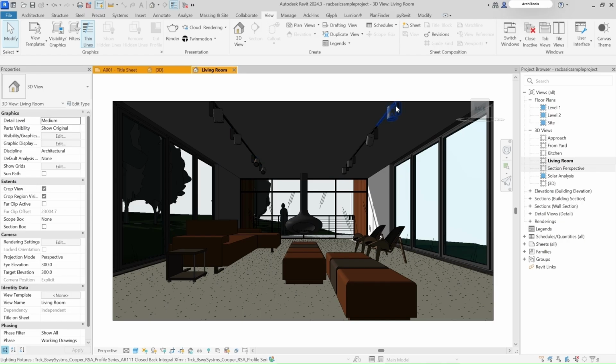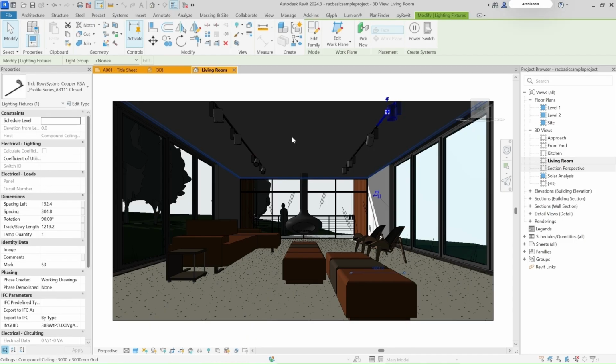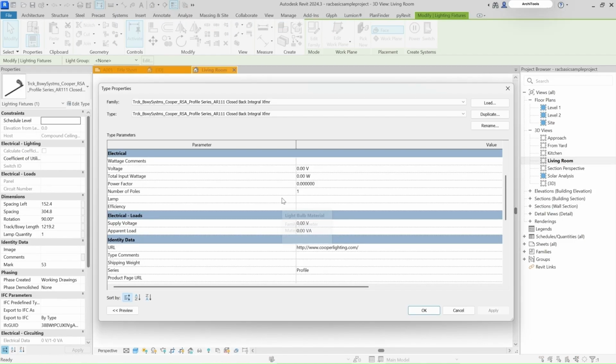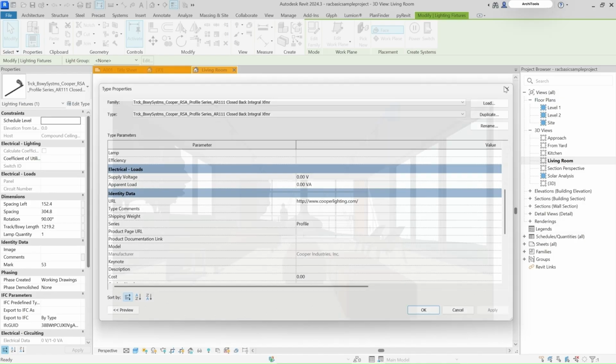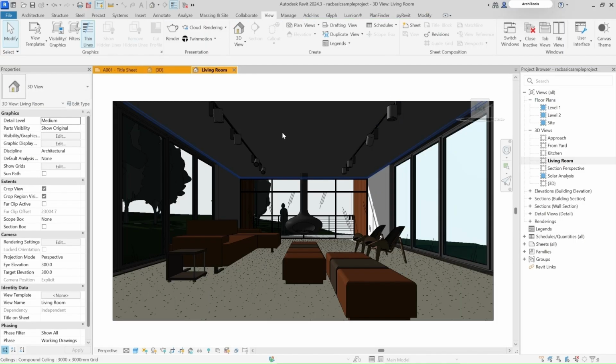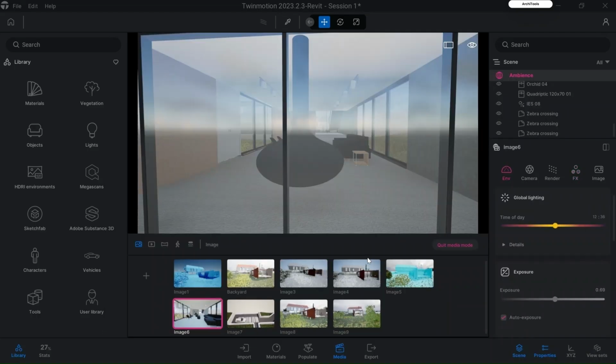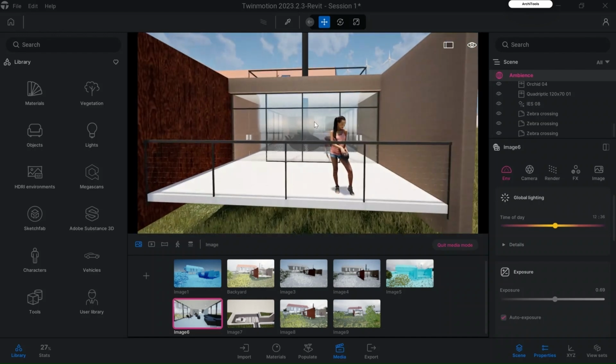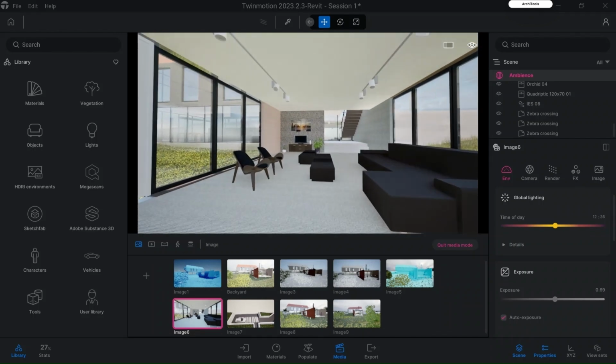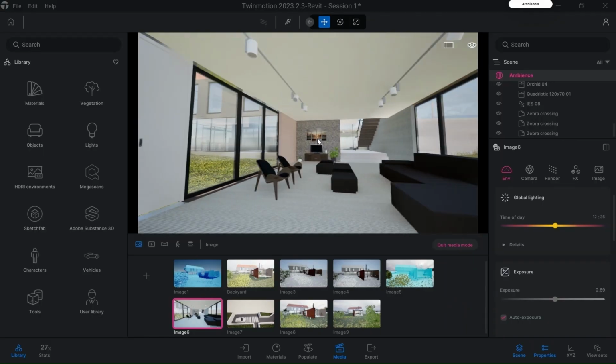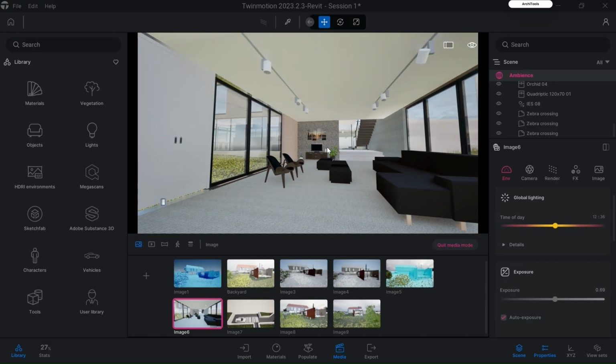We have various models for the lightings. Currently track lights have been placed over here. Once you have placed your lights, you can go inside the lighting type and turn off the voltage inside this Revit model so that it won't hamper your Twinmotion model while you are rendering it. Now in Twinmotion, first of all, I would like to set my scene so that I'm able to move back to my original position wherever I get lost while working inside Twinmotion.